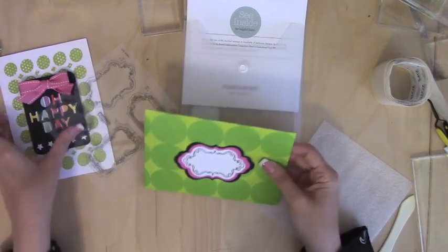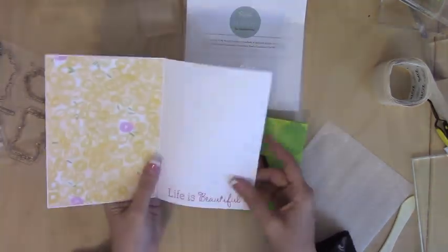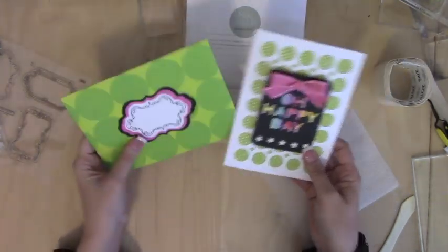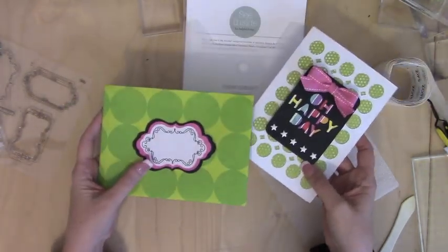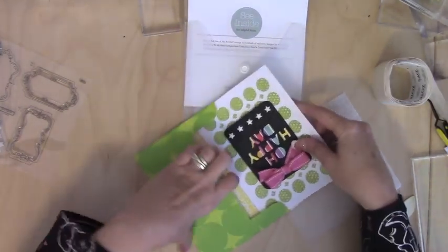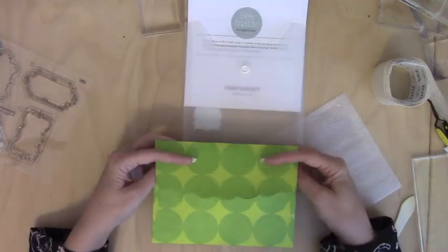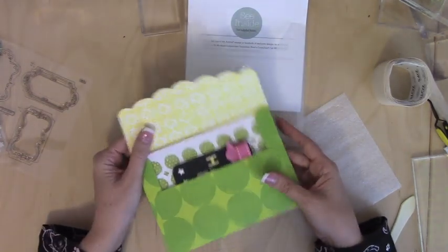Good enough. Okay. So here is our card, Oh Happy Day, and our life is beautiful. And then here's our envelope, and that is it. And then my card slides nicely into my envelope. Okay, nicely. Yes, it does. And then I'm good to go. All right, have a great day, you guys.